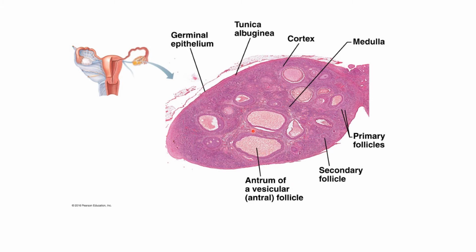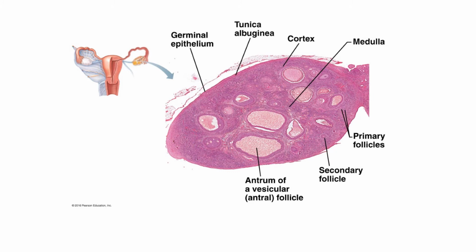And so you can see the cells around the oocytes grow. So instead of having a single layer, by the time you reach the vesicular layer, you actually have multiple layers surrounding the oocyte. And then the oocyte in there also grows at the same time. And this vesicular follicle right here usually contains a cavity that's filled with fluid. We refer to it as antrum.